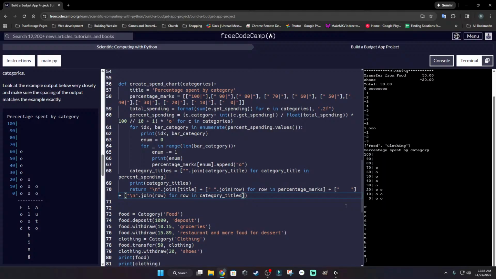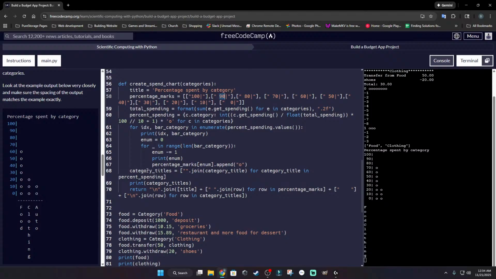That gets it in the downward state, which means that up here I have to create a list of lists. I'm not entirely sure if that's the best way to go about it. That's the thing. Because this one, percentage marks, I have a list of lists.